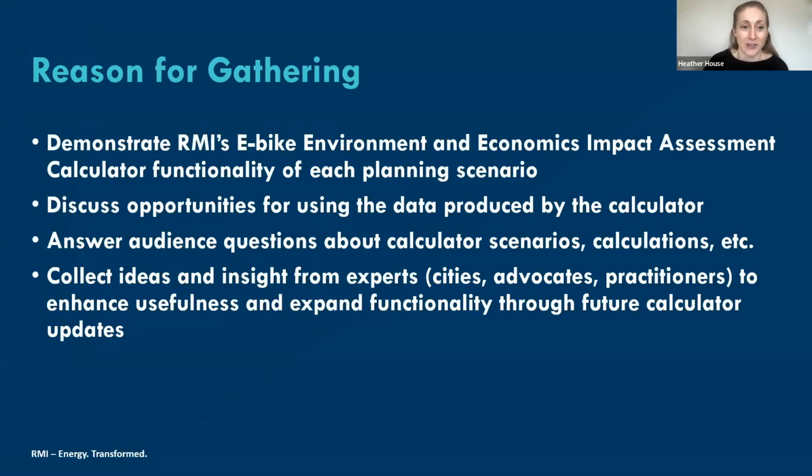So we have a couple reasons for gathering today. The most important one is we wanted to have the opportunity to demonstrate our e-bike environment and economics impact assessment calculator with all of you. We'll plan to go through the functionality of that tool and describe the various planning scenarios. We'll also have opportunities to discuss using that data produced by the calculator. And we're going to have ample time for answering any questions that you have about the scenarios, calculations, how to use it. And at the end, we are hoping to collect ideas and insight from you all to help us expand the functionality of the calculator and the usefulness of it.